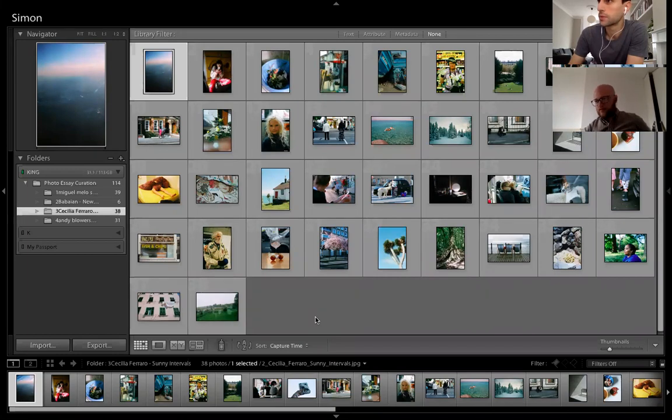So this project is by Cecilia Ferraro. It's called Sunny Intervals. I thought this was an interesting project because it ties quite nicely into what I think will work as a series of diptychs, which is something I'll be talking about in an upcoming webinar. She says this project has a non-linear viewpoint and provides insight into the shifting nature of the seasons, the effect on places and people's moods, and that the images capture these unpredictable emotions and the way that things change very quickly.